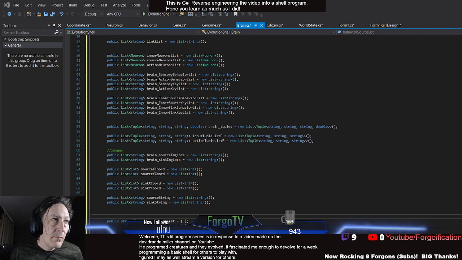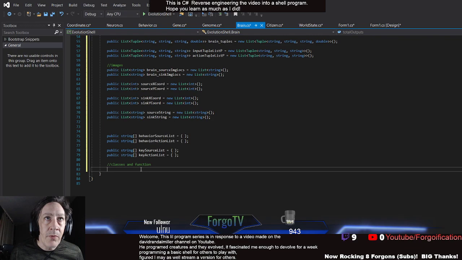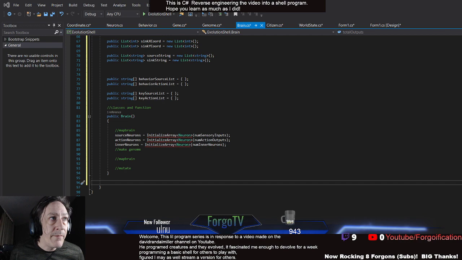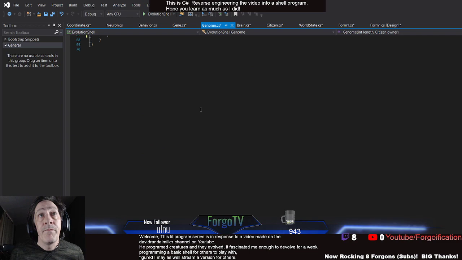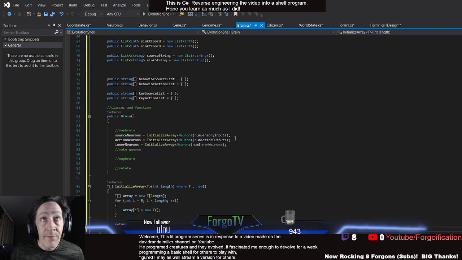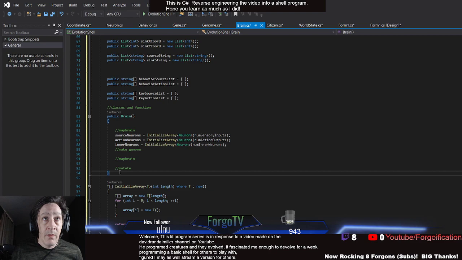So I've got a basic brain deal, and I'm not even using these, so I'm not too worried about it. I've got that array template initialized. Where did we have that? I basically just copied it into here, so that way you can take an array of neurons and initialize it however we have it set there. But this is actually never really used, that reference anyway.